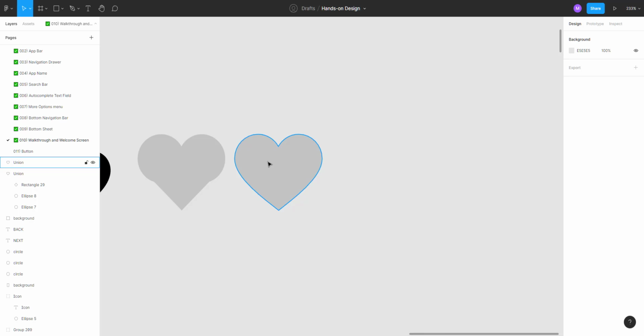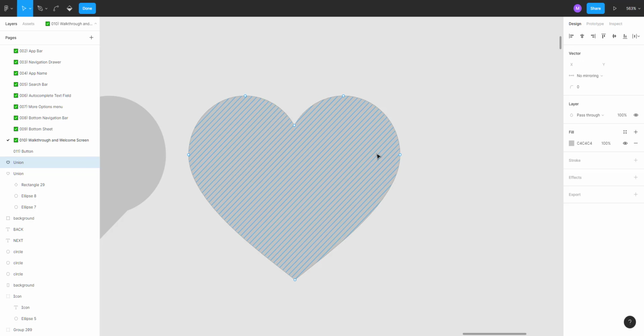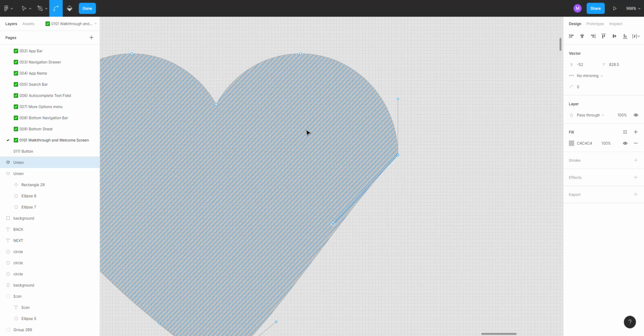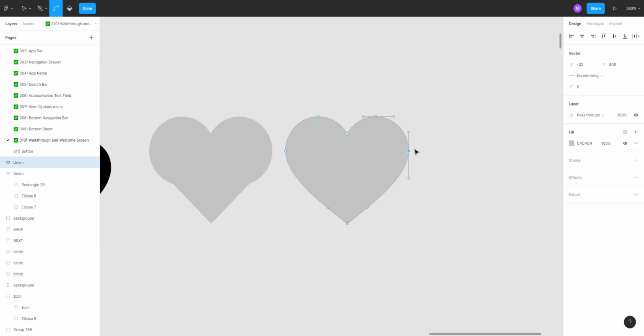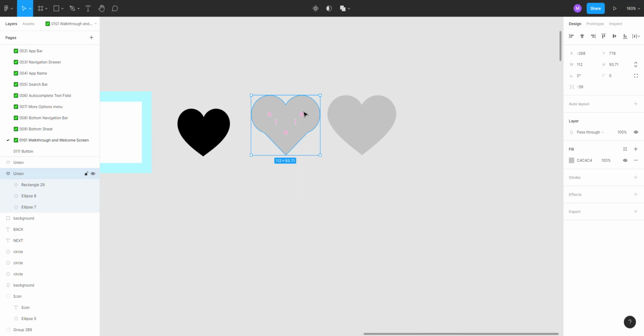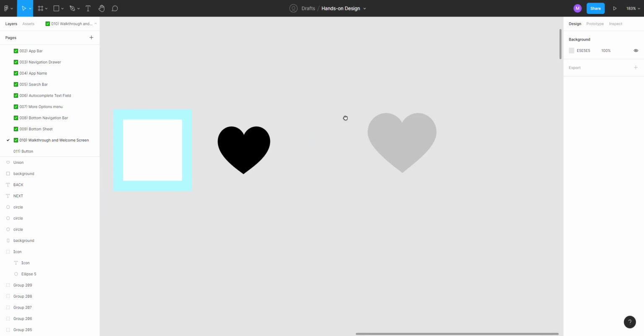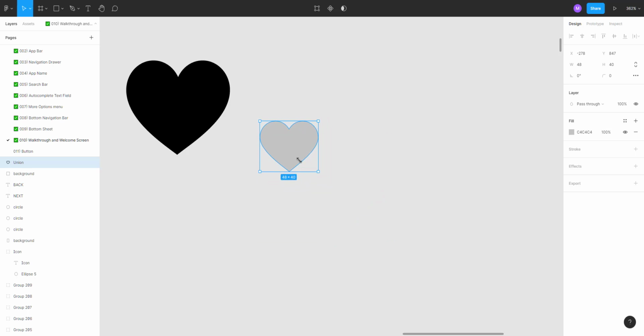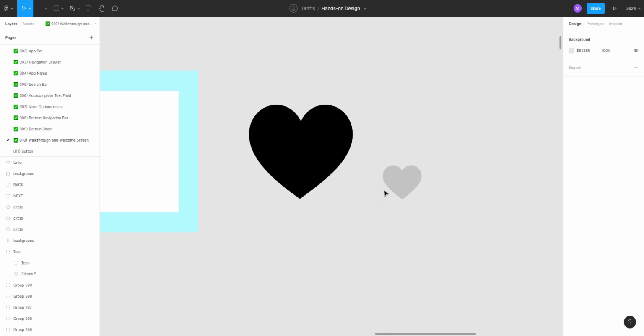You always can come here, click twice, and move things around like this. You got these anchor points. It's basic, present in many design tools like Photoshop, Illustrator, CorelDRAW, and so on.